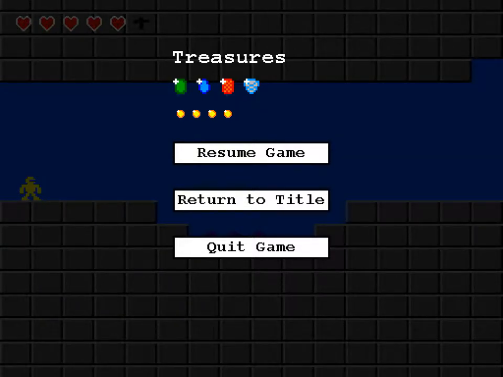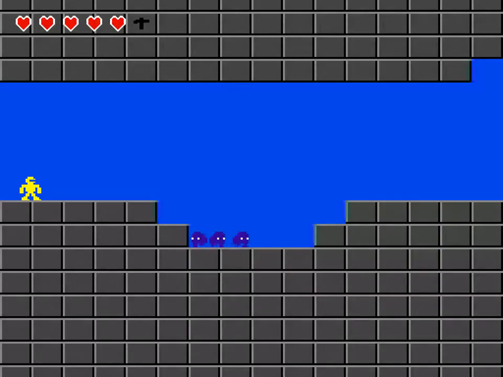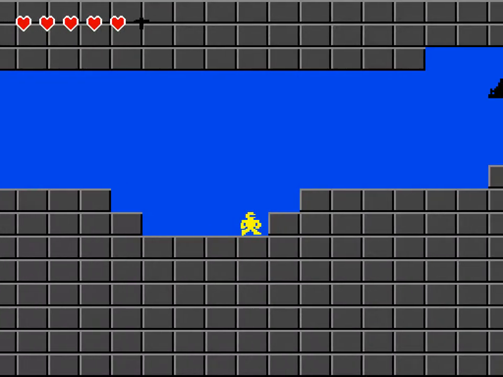Alright, welcome to part 3 of the video walkthrough for Zenith Hunter. As you recall, last time we made it through the mountains and the ice peaks. Now we're on level 5, which is the castle. I have the hammer from the previous boss fight.